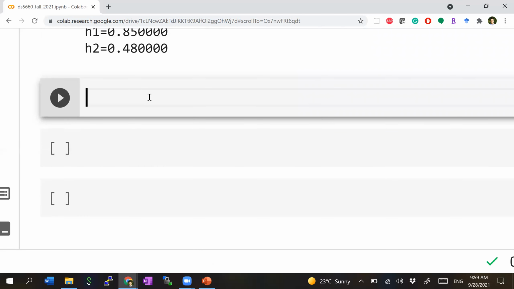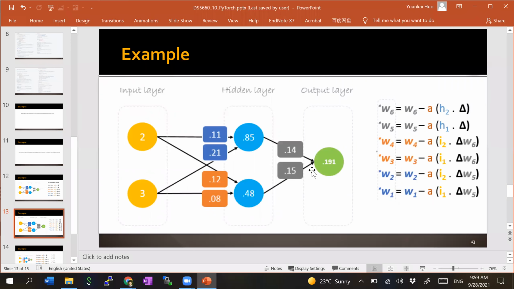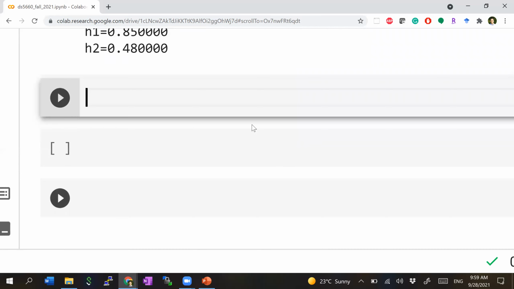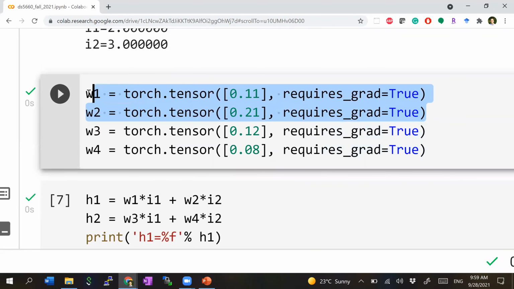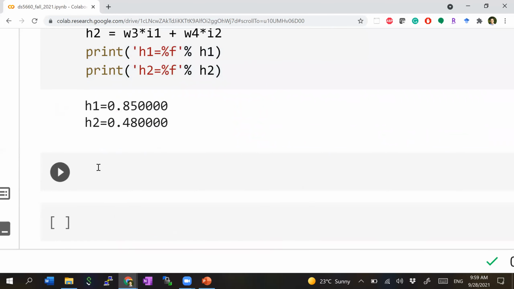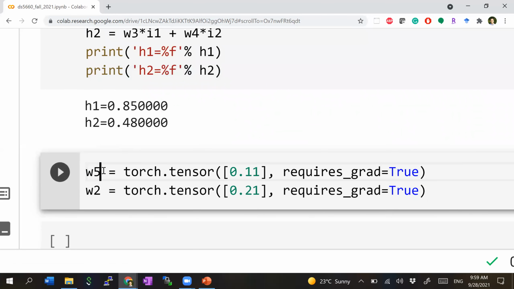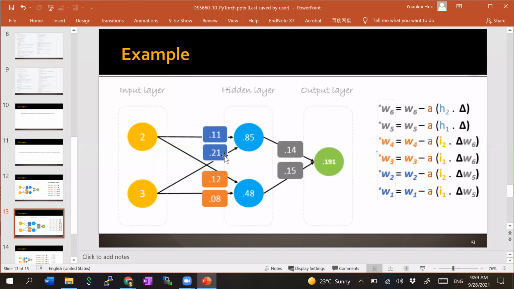Okay, hopefully everyone is good until here. Now the next thing, so we compute this guy. The ultimate goal is to compute a prediction, but we still need to define W5 and W6. So let's copy 2 lines of code here and define our W5, W6 as the numbers we plot in the figure, say 1.4 and 1.5. Okay, 1.4 and 1.5.